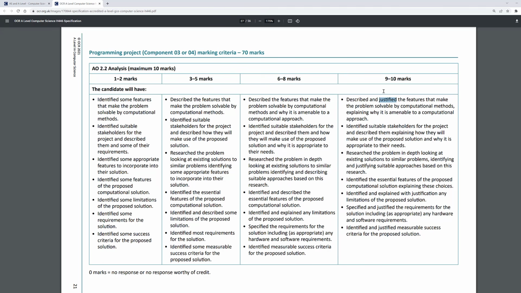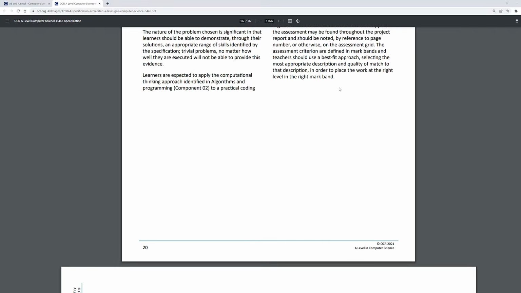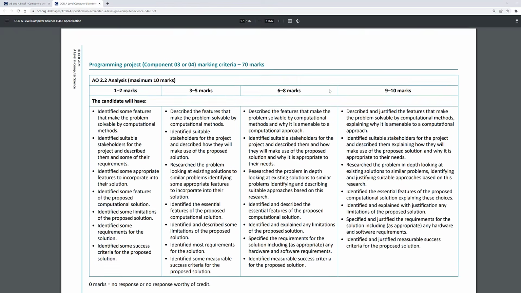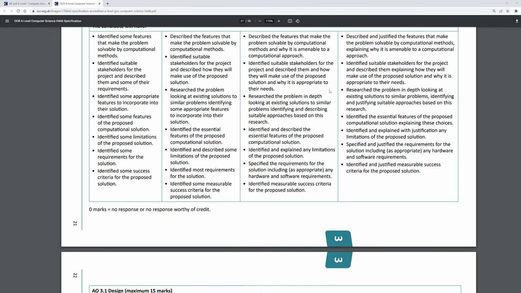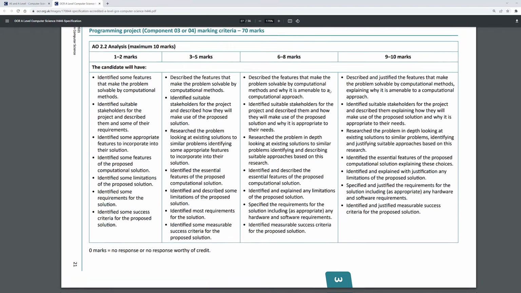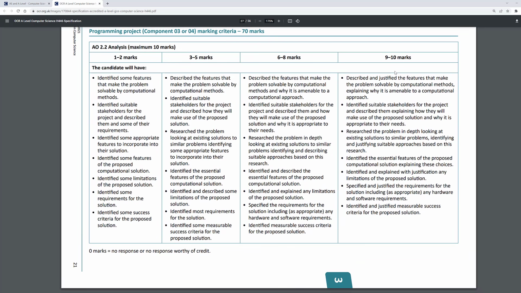Now this part of the spec should become your main friend when you're doing the NEA, especially your write-up, because you need to make sure your write-up matches the mark scheme. It's infuriating if you have got a great write-up but you've missed one of these points, because it can really bring you down a little bit.